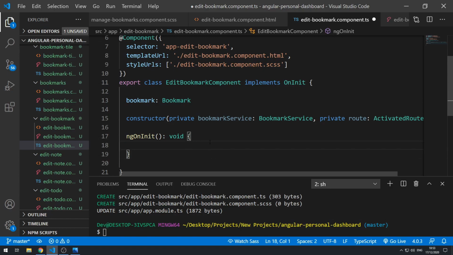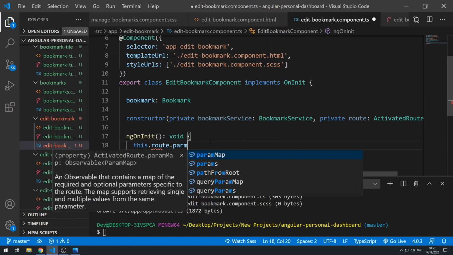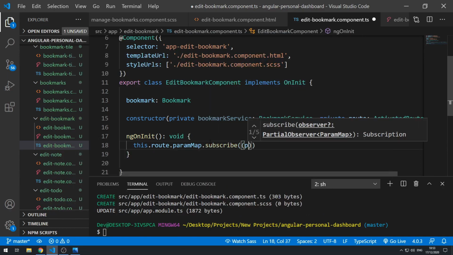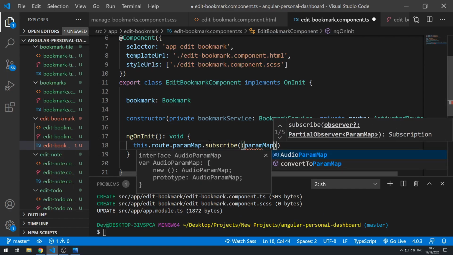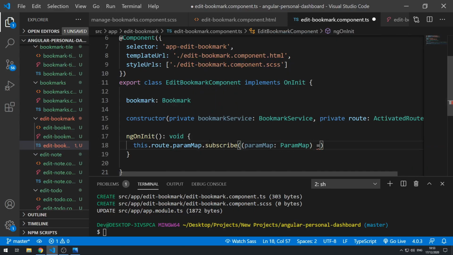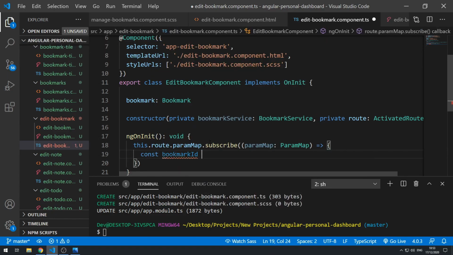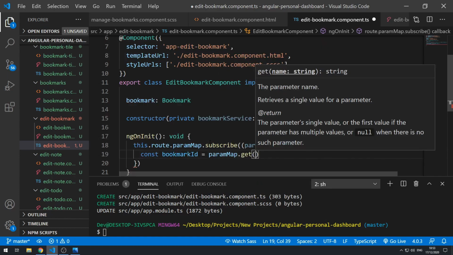And then here we can actually subscribe to the param changes. So this.route.paramMap.subscribe, and here we get the paramMap. That's going to be of type ParamMap. And then here we can do const bookmarkId is equal to paramMap.get('id').